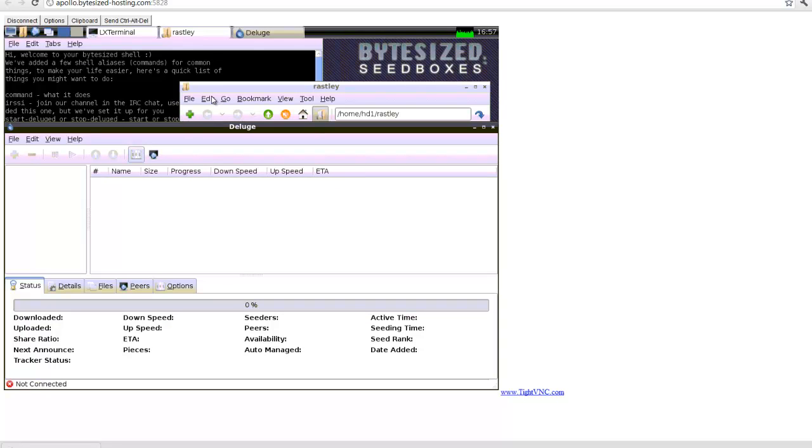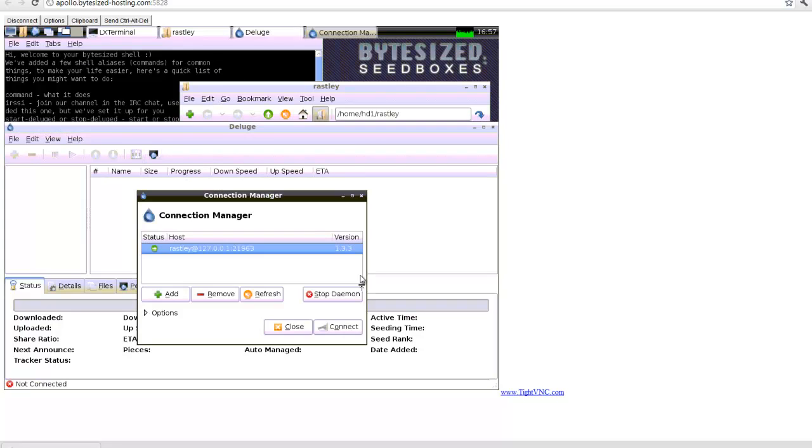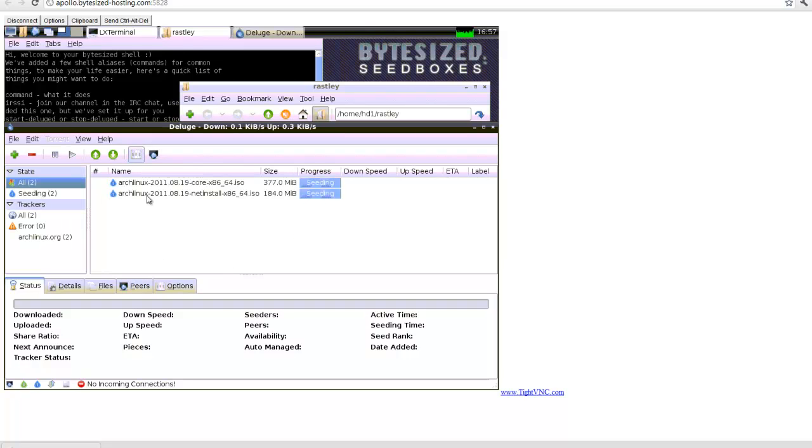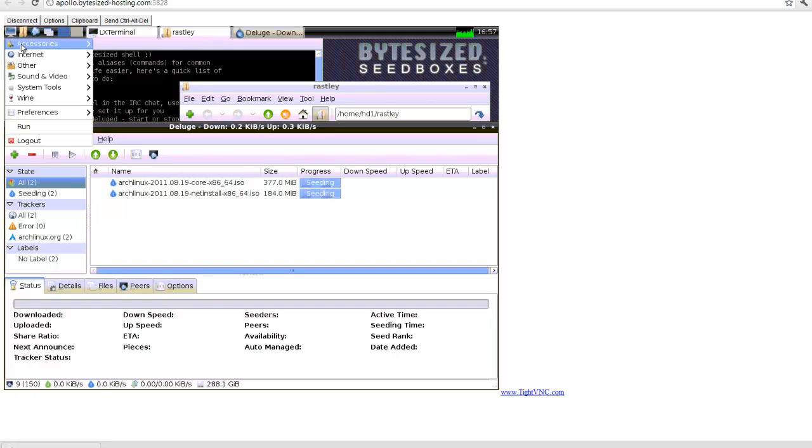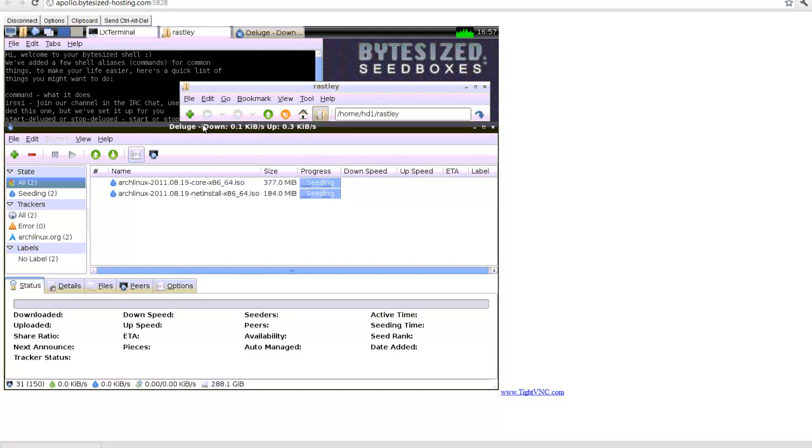So this is your remote desktop instance, and as you can see, the Deluge is running here as well. You can connect to it, and the same data should show up again, which it is. There are some useful tools on here as well. If you want to extract files, there's Xarchiver. We have Toucan, which is the download manager, Zep for downloading Usenet files, and MusicBrainz Picard for if you want to retag MP3 files. There are some other tools as well. You can just check those out at your own leisure, but these are the basics.